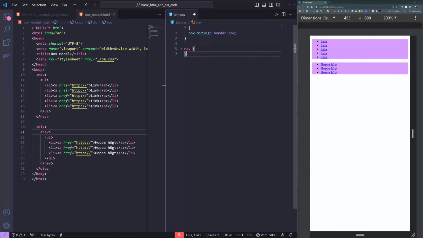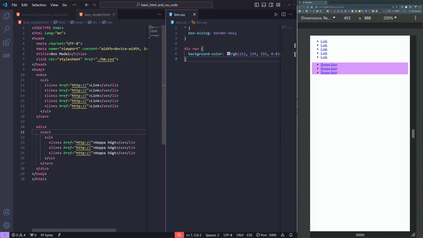But let's say now that we are only going to color the navs that are inside of divs. So now we're saying div, inside nav. So we go to the div, look inside it. If you find a nav, color it. Cool. It worked. Now it doesn't color this one because this is not inside a div.